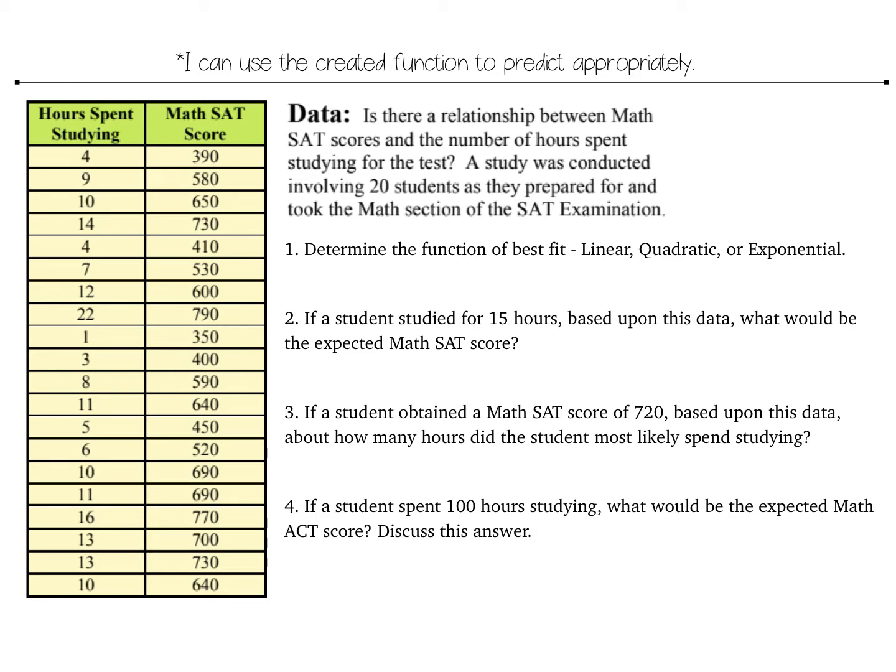All right, so what I'd like you to do is pause the video, and here's an opportunity for you to practice on your own. So I'd like you to go through and put this data into your calculator, determine the function of best fit, and if a student studied for 15 hours, see if you could try this question. It's a little different, but I think you can do it. Really read carefully and figure out, what am I inputting for? And then if a student spent 100 hours. So go ahead and pause the video and try this one on your own.